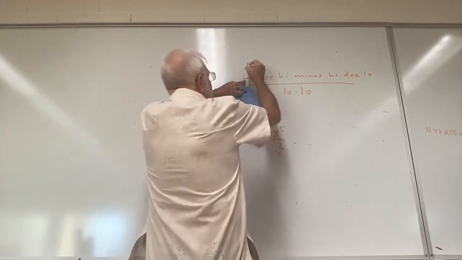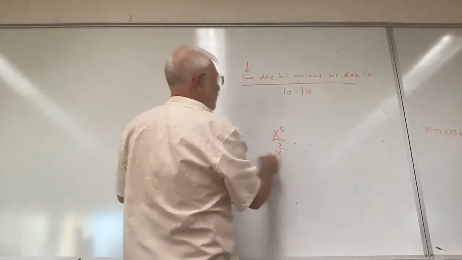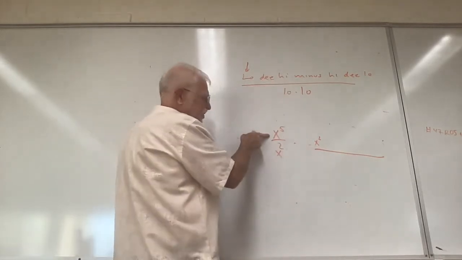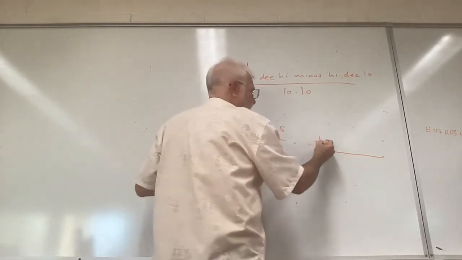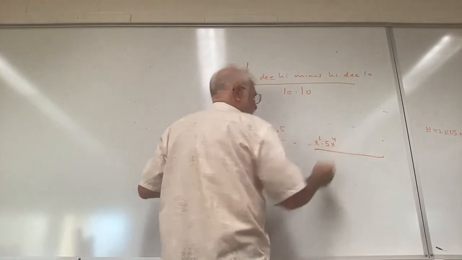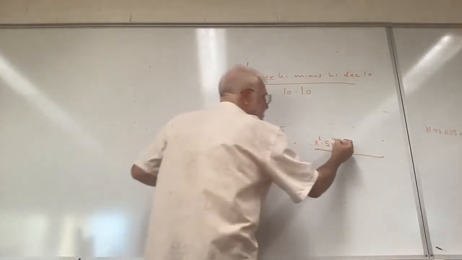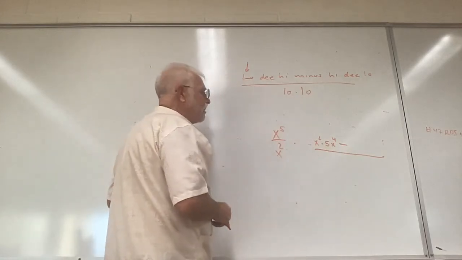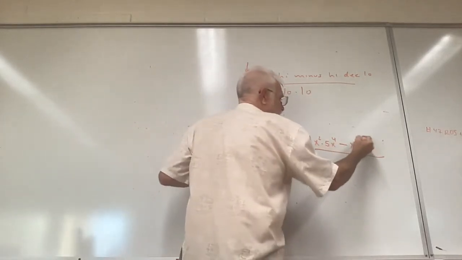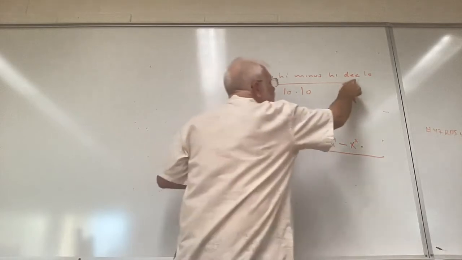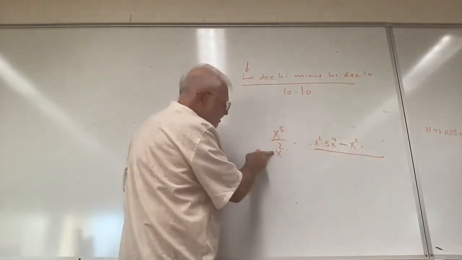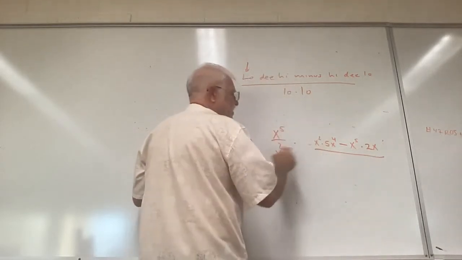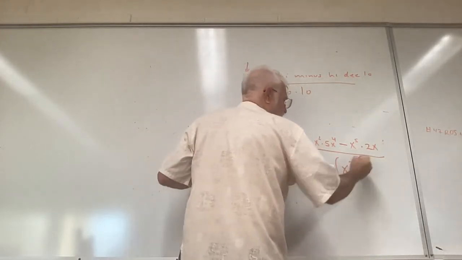So low, first thing I'm going to do is take low. What's low? It's the denominator. So that's x squared. The derivative of high. What is the derivative of x to the fifth? I hope you say 5x to the fourth at this stage. Not you, Antonio, you haven't done it enough. Minus, I think you can put a minus sign there. High, what's high? x to the fifth. Times what? Derivative of low, d low. Okay, what's the derivative of x squared? 2x. Over low low, which is x squared times x squared. You can write it as x squared squared.